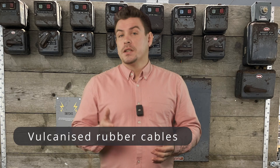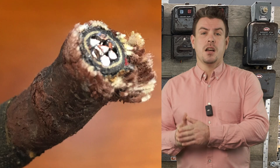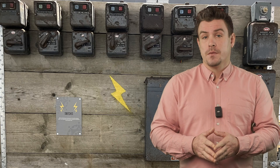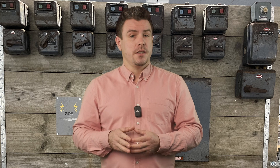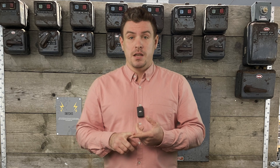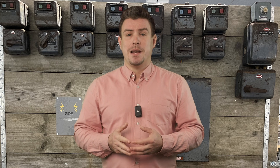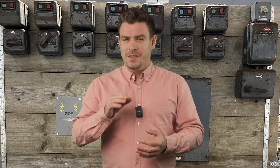I've mentioned before vulcanized rubber cables — these are cables that were used before PVC was used. They contain a type of rubber with a black exterior and are usually easily recognizable because by now they're all crumbling apart. Strong, intact cables are pretty important for keeping electricity away from other conductive parts. They don't like sunlight, oxygen, time, or electricians. Apparently if you move them — for example when replacing the front of a socket — there's a good chance you'll end up with exposed conductors. If these are found in a property I definitely recommend replacing them when any major works are planned.